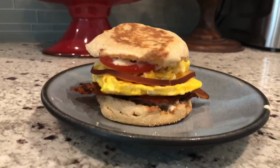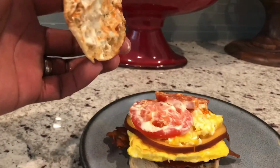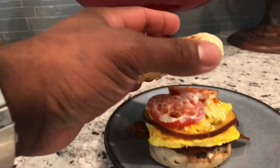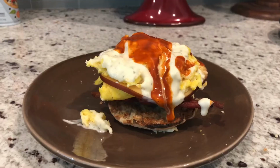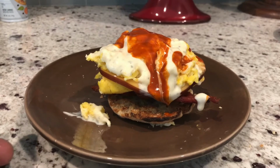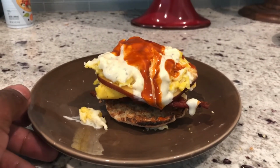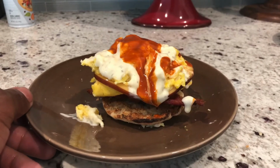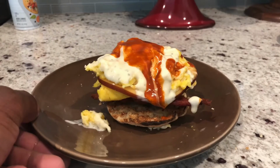Whoa. Oh, look at that. Look at that sandwich. Wow. Oh my. You wouldn't eat that? Look at the drip. Watch the drip. Oh my. That ain't sexy. Oh, that is sexy. Yeah, it's sexy.